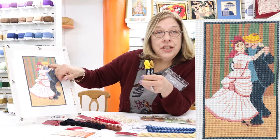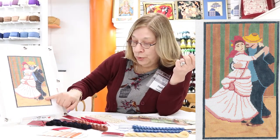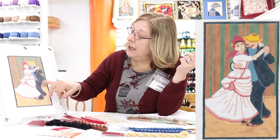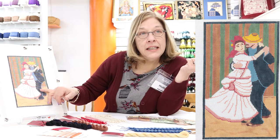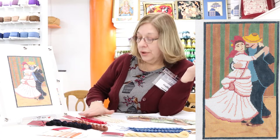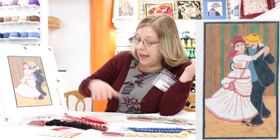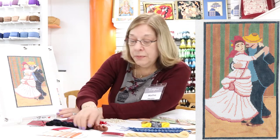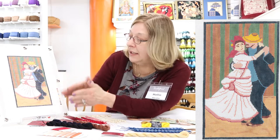On our man dancer I'm using Pepper Pot, which is a silk but has a nice sheen and will give a rustic look. For his suit we're using Gloriana, and in the jacket area and legs I would use a hesitation stitch — this gives a little texture to the body and a little movement. For our female dancer we're going to use the Gloriana Pearl and just do a regular continental basket weave and let the threads do the talking. For the border and around the shoes we're going to use two strands of Impressions, which will give a nice soft effect and still make a differential.